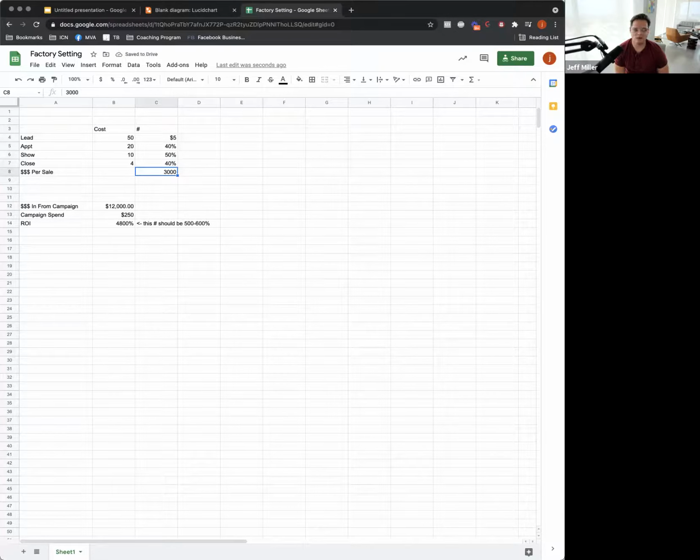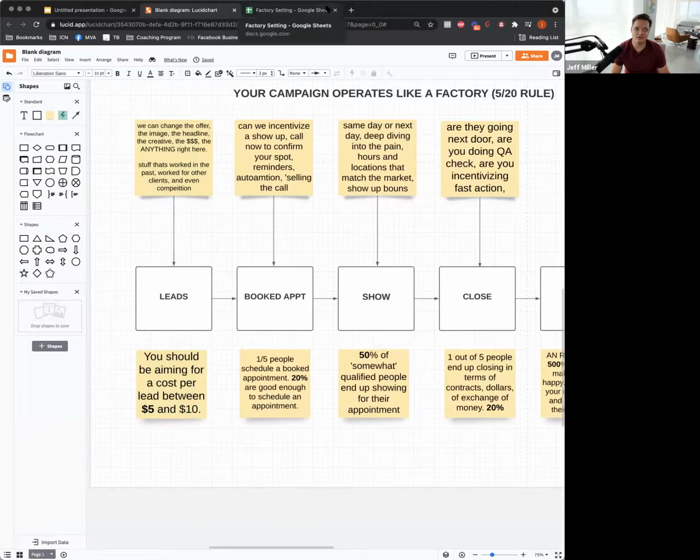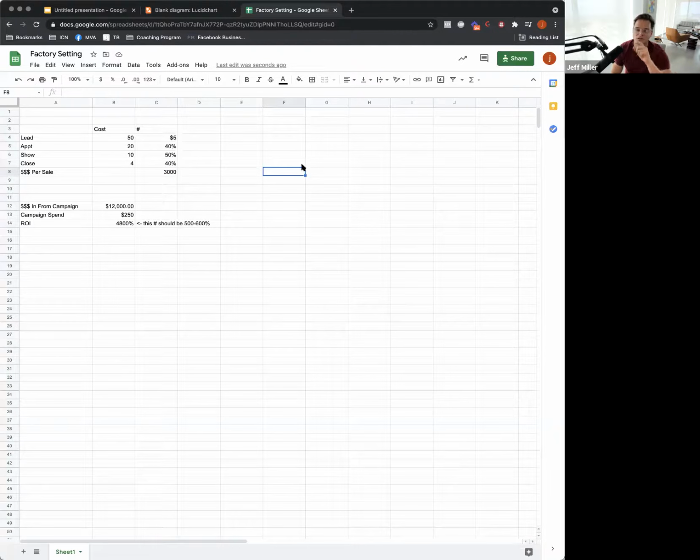And now, for the same dollars, with a different ad that didn't do anything different according to your numbers, we're literally jumping up and down. That's why this stuff matters, because most agency owners and most so-called media buyers, which is what most agency owners happen to be, only focus on this thing. And the good business owner will focus on all the other stuff. Your clients, by the way, are only looking at these numbers. And if their shows are bad or their closes are bad, they're having a horrible time. Most agencies are only looking at this number. Our cost per lead is down. Does that matter? What about the rest of it?